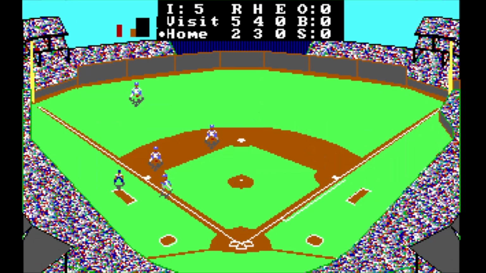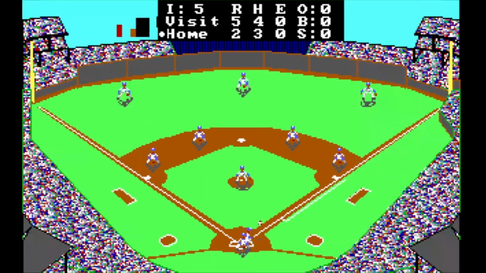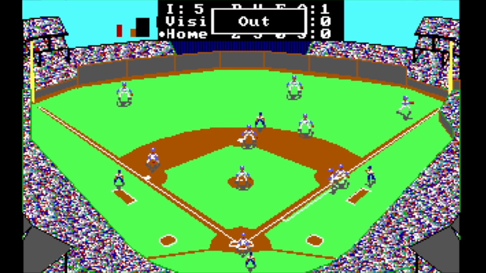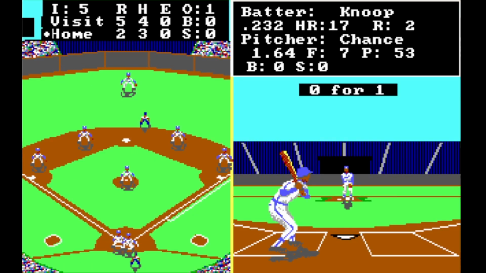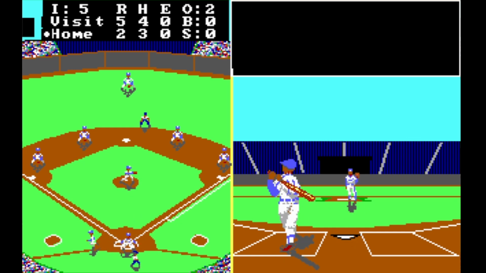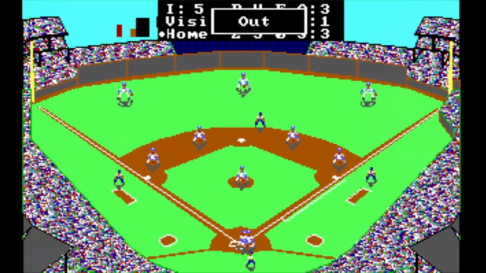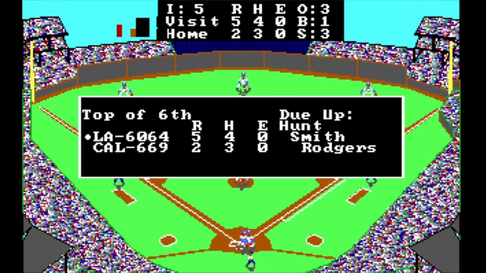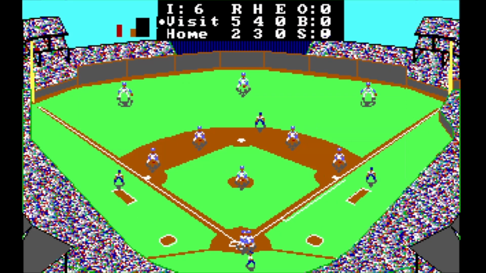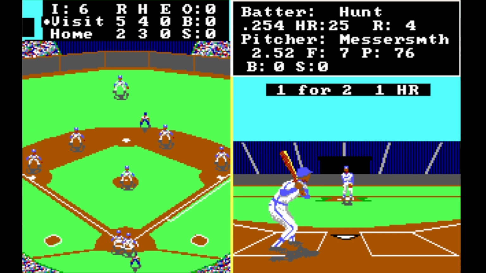All right, bottom of 5, Jay Johnstone, facing Dean Chance. That one's down the line and right, caught. Bobby Knoop, 2-2 pitch, strike 3, swung right through it. Tom Satriano, strike 3, and Chance is mowing him down here. Other than that home run to Paul Shaw, he's in command. Bob Lee throwing in the pen.